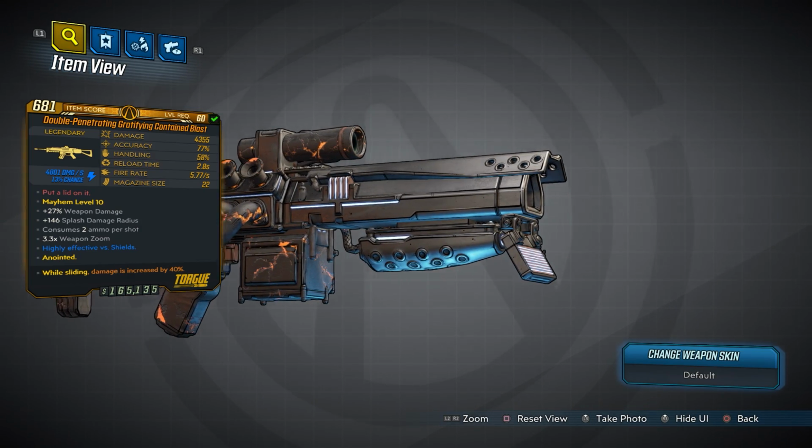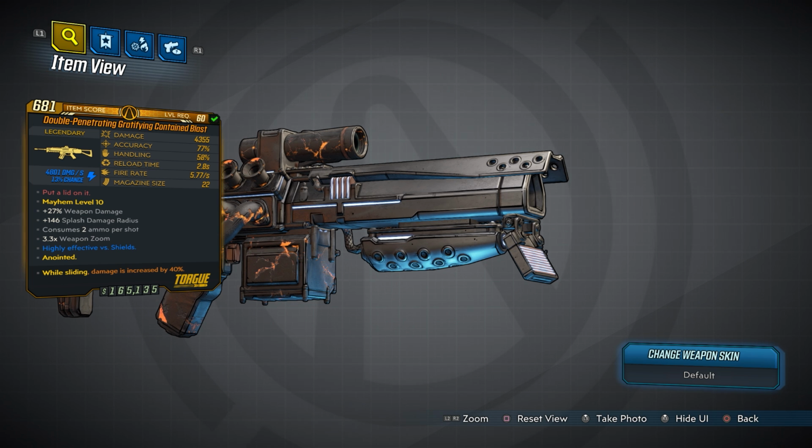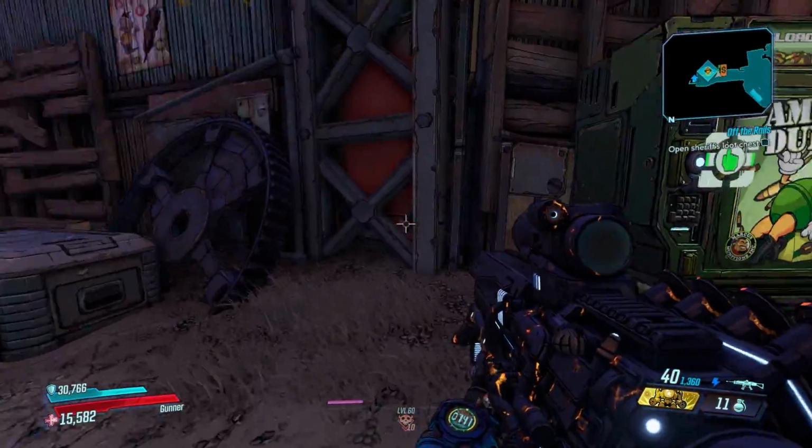And as you can see, the damage on this thing is 4,355, the accuracy 77%, handling is 58%, reload time 2.8 seconds, fire rate 5.77 shots per second, mag size of 22. It consumes 2 ammo per shot, has 146 splash damage radius, it has plus 27% weapon damage, and the one that I got here is obviously highly effective versus shields.